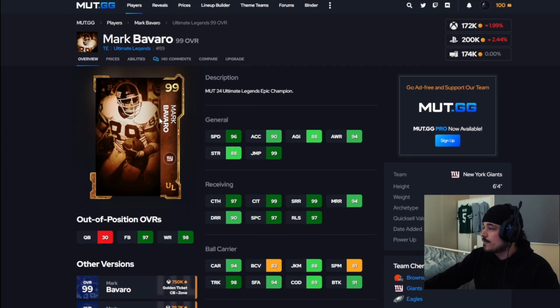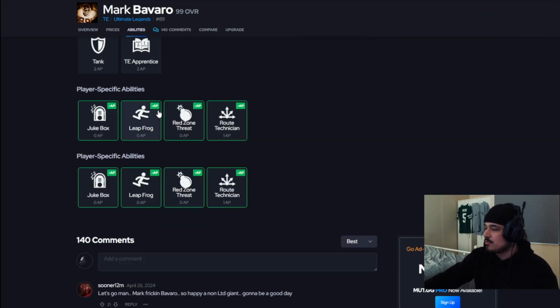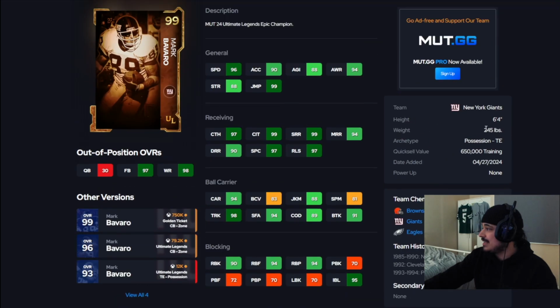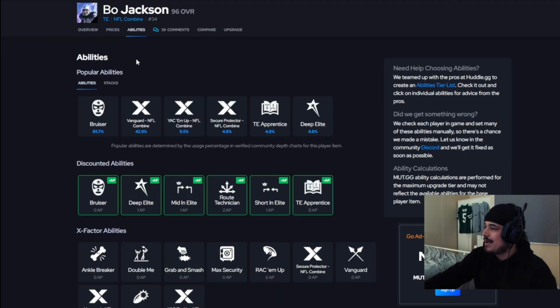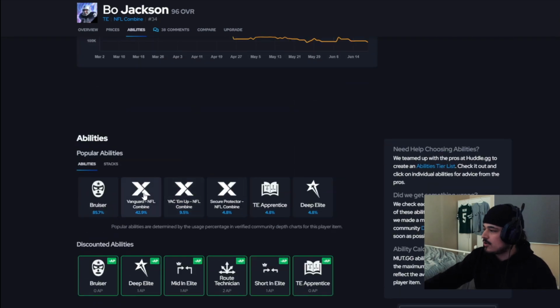Mark Bavaro, another one I used for a while, going for 170 right now. Doesn't get any special X factors, but just moves well, plays well. I'm a fan of the card. He does not get the good juke animation, but definitely has good size and moves pretty good. Bo Jackson, tight end, can play really fullback or wide receiver for you, but he does get Vanguard as a charge, which I do like if you're not facing Aidan Hutchinson. It's just nice to have out there.